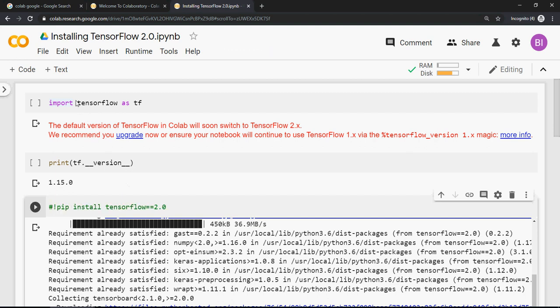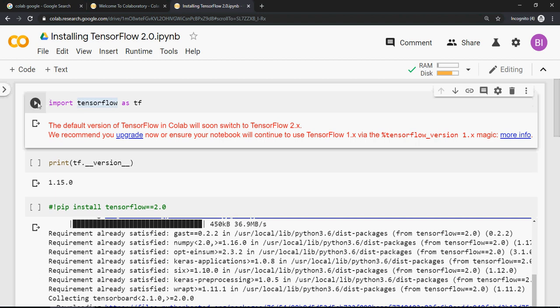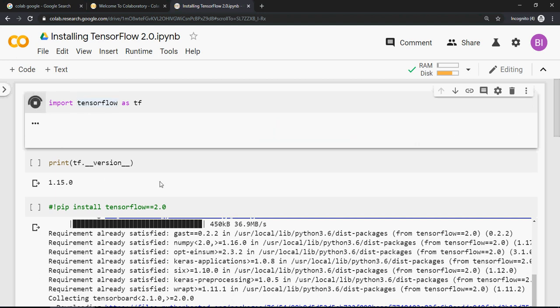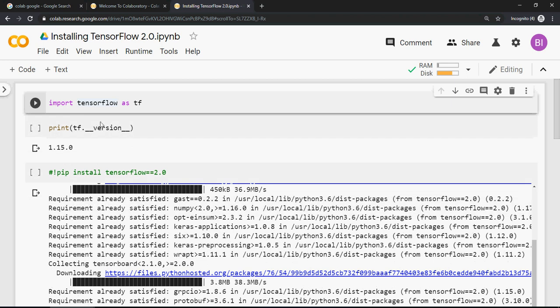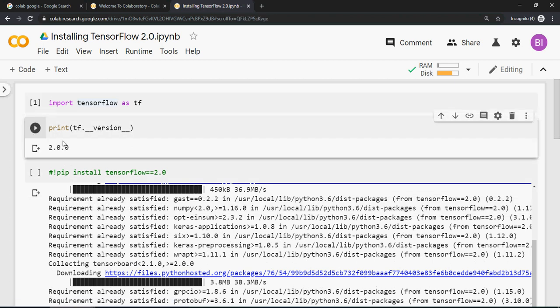And then import TensorFlow. If you do this time, it's not going to give you that message because now the version is 2.0. So that's how you would use TensorFlow 2.0 version on Google Colab. In the video series to come, we are going to use this concept to use TensorFlow 2.0. If you want to do it on your local machine, you can use pip install tensorflow==2.0, or any other cloud, you would use the same thing.